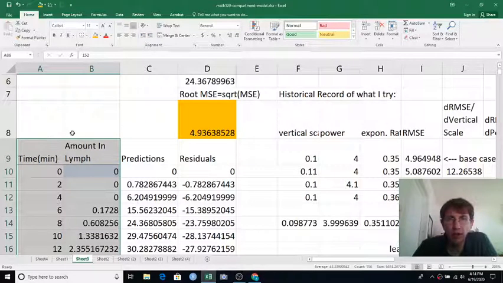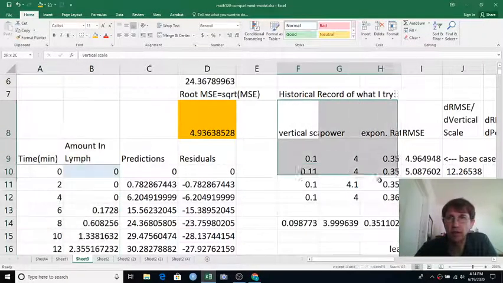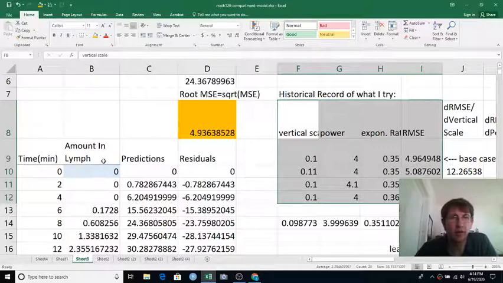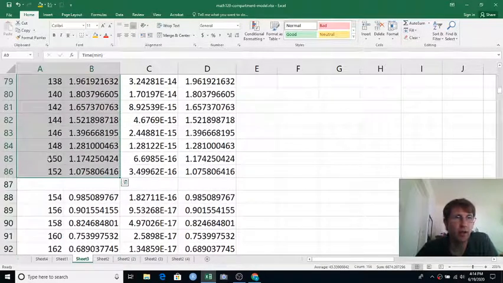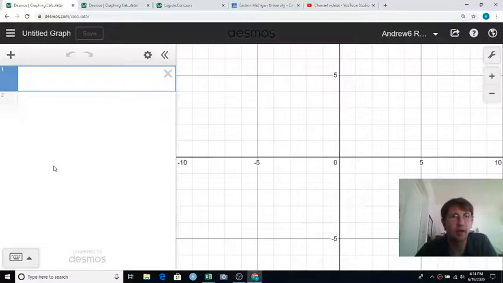I'm going to try doing some of the curve fitting stuff in Desmos. That'll give me some new abilities, but it's not a good place to do all the stuff we were doing right here in the previous video. I'm going to copy my X data or time data and Y data. I've got hundreds of rows of data, and I'm just going to use some of it. In your project, you should probably use all the data you have.